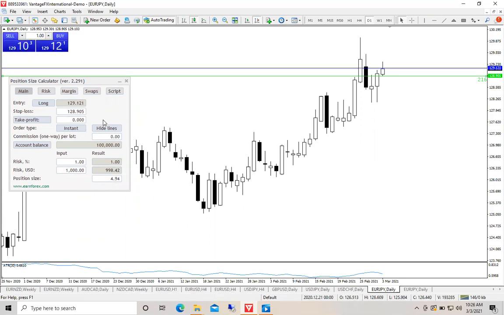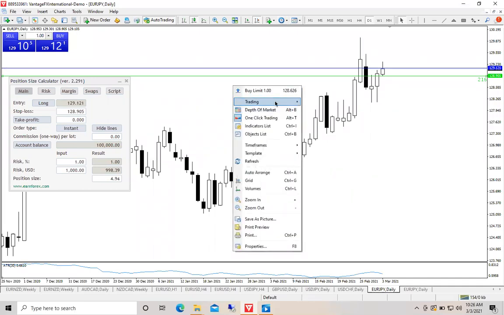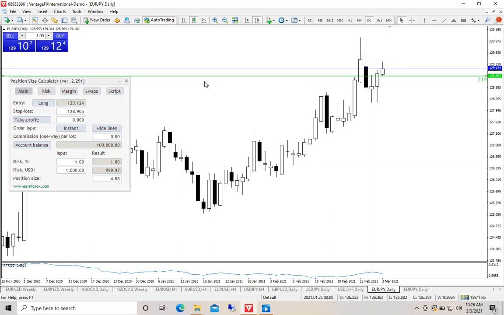Now, the reason why you might want to use this instead of using the MT4 functionality, especially new order or right clicking, when, as you know, if you right click on the chart, it brings up the options to place orders and what have you. But the nice thing about this, of course, is that it works out your position size. Obviously, that's really the key to it.